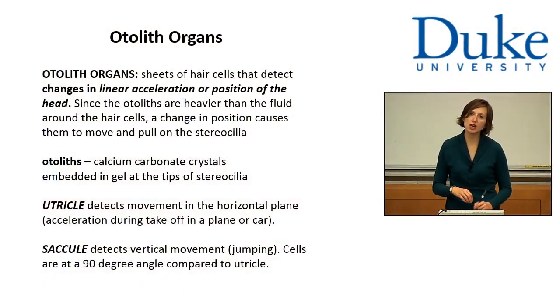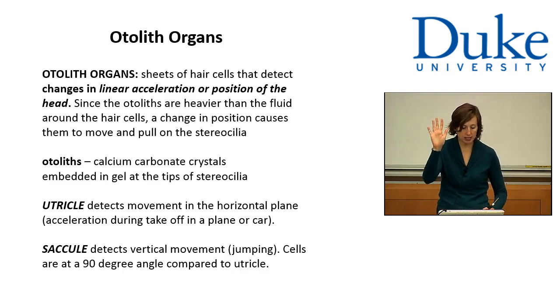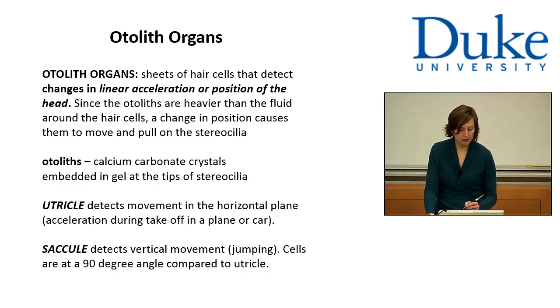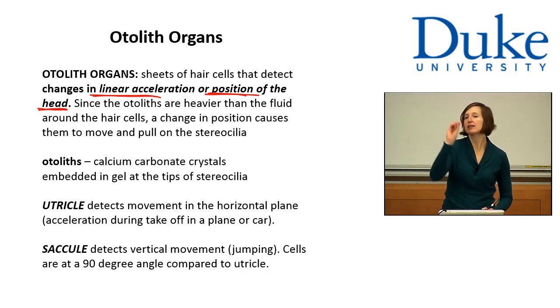Let's move to the otolith organs, which are going to again involve hair cells. So this is a common theme or idea of cells with extensions like hairs. And these are going to, as we've said, detect changes in linear acceleration or in the position of the head, as in if it's tilted. And at the tips of these hairs, there's going to be gel. They're going to be sitting in this layer of gel.